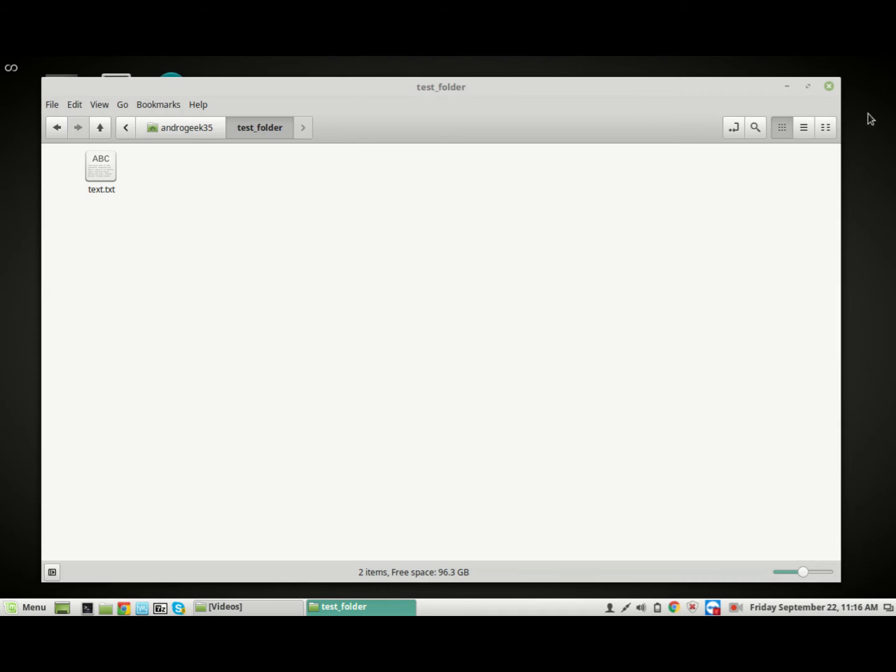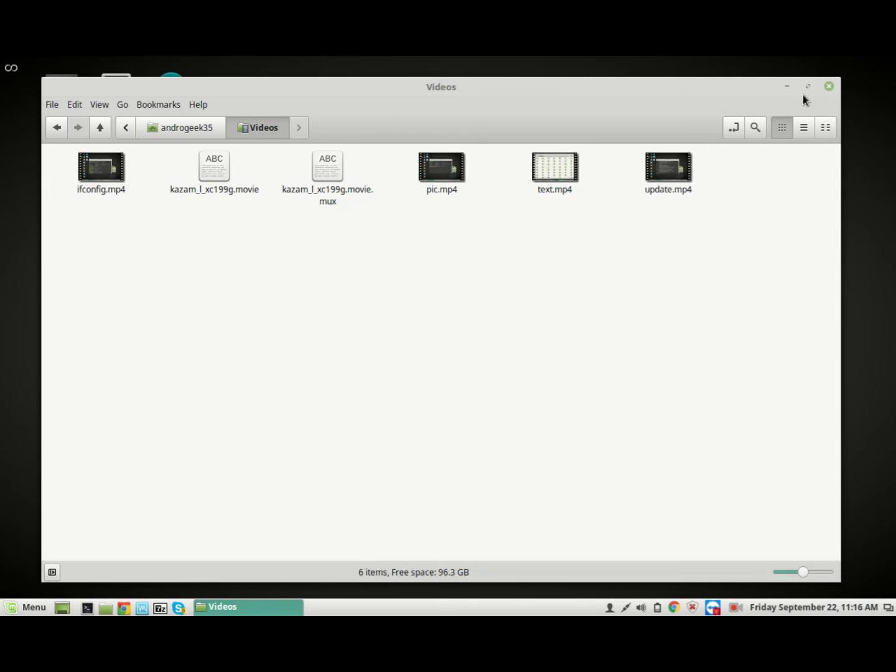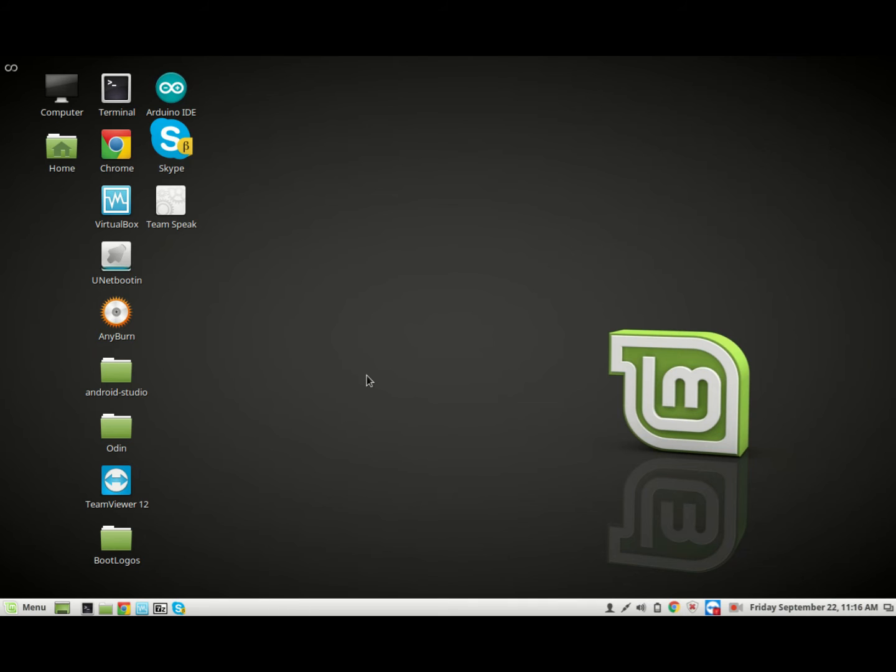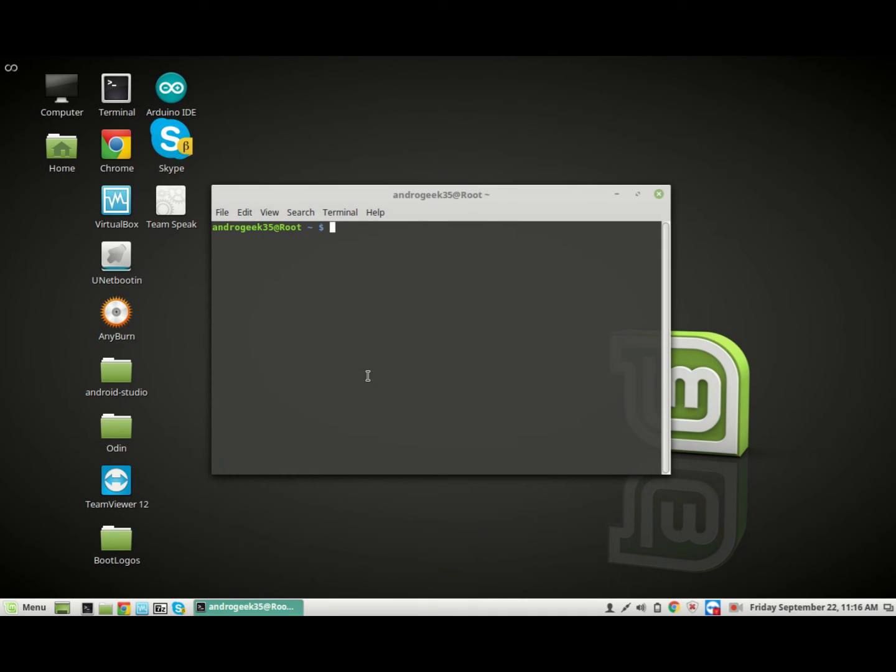So I'm just going to close my other folders to make it clear here. First of all, open the command line again, so Control Alt and T. Don't plug your USB in yet. We're going to use the command again, ls for list, and /dev for listing the devices.